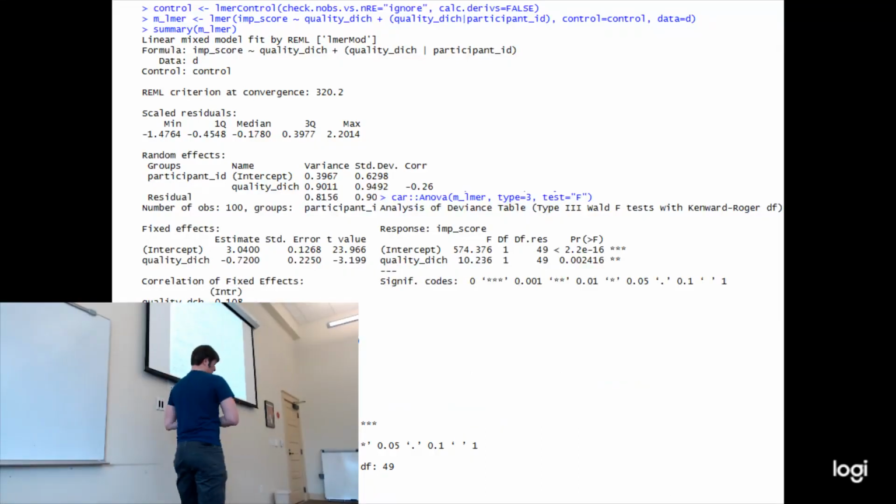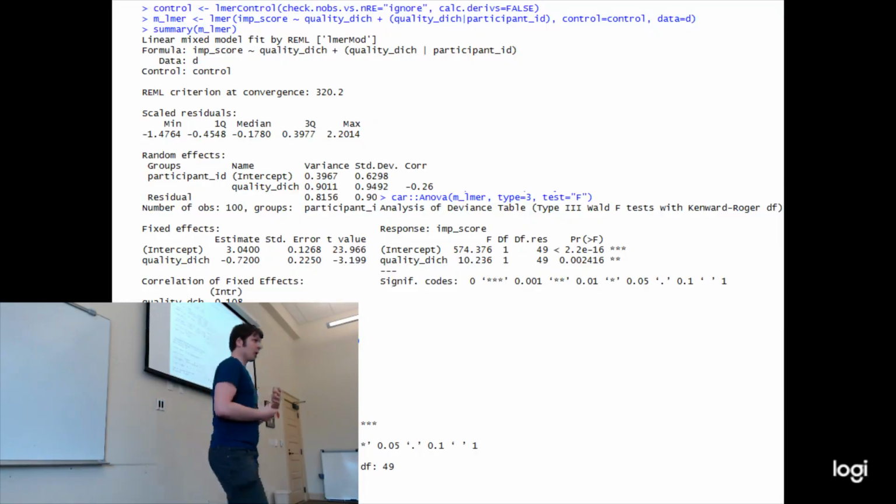So here are the results from m_average. This is that one parameter model that I'm fitting on the average values for each discipline, for each reviewer.